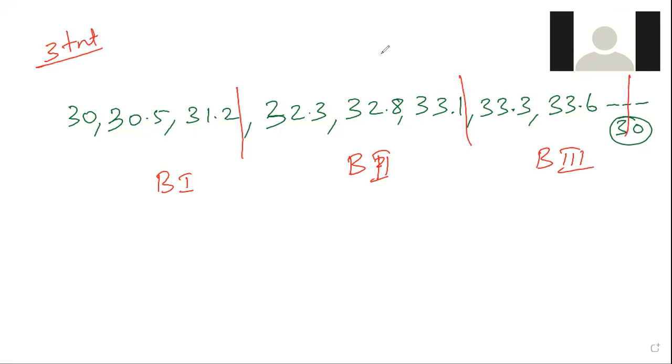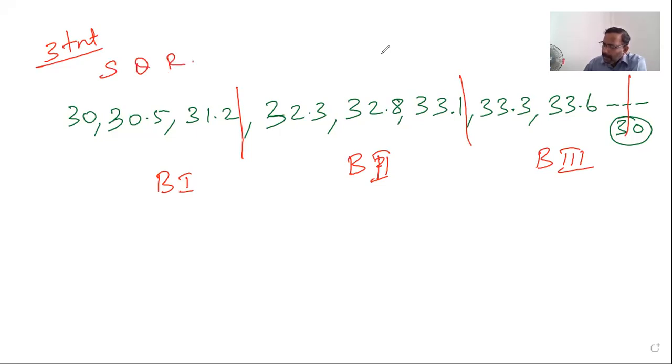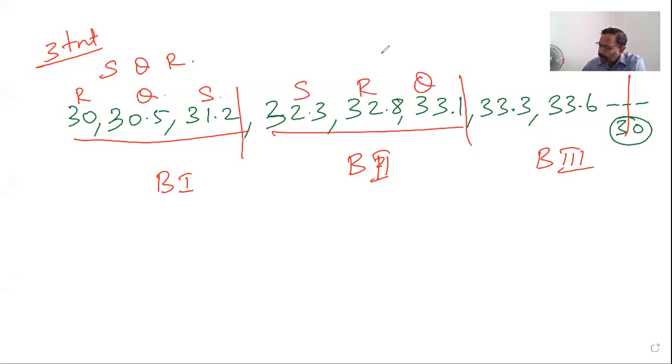10 blocks we can have. Now I have 3 treatments: standard with Q supplement, standard with R supplement. How to treat this? Now we can select randomly. So I may say, if I take randomly, this is Q, this is R, this is S. Next time when you do randomization, here this is S, this is R, this is Q, for example. So randomization, right? We can randomize all treatments within the block. So this is one way of doing. This is a simple RCB.